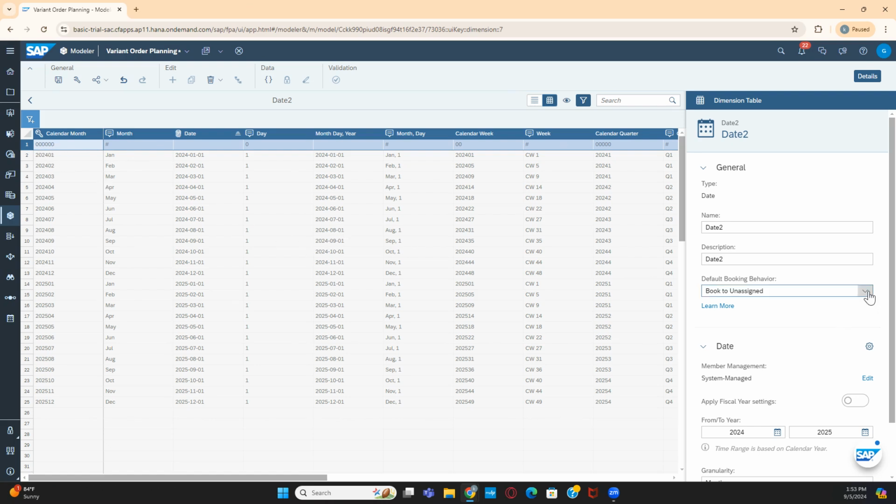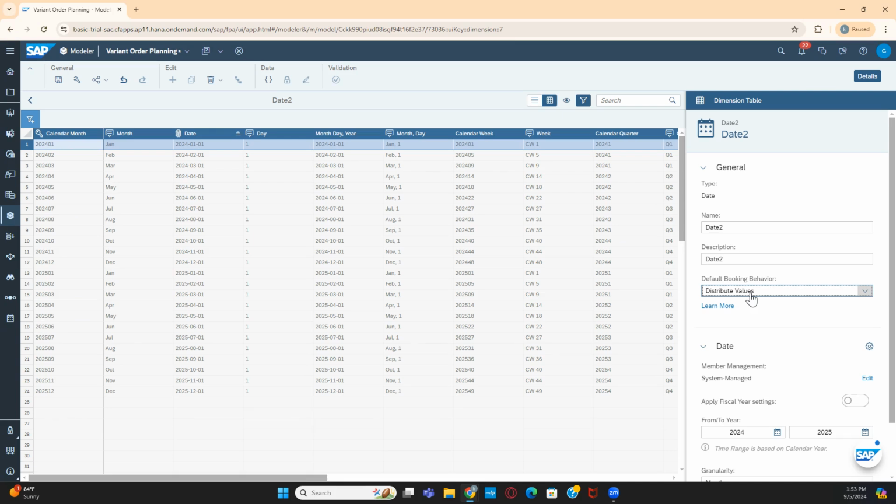If you don't want to maintain any unassigned, just go to the distribute values, then the system will by itself remove that value from the master data. This is one thing we need to remember. When you are working on the distribution values, if you notice that your values are posting against any unassigned time member, then you need to think of your date dimension.